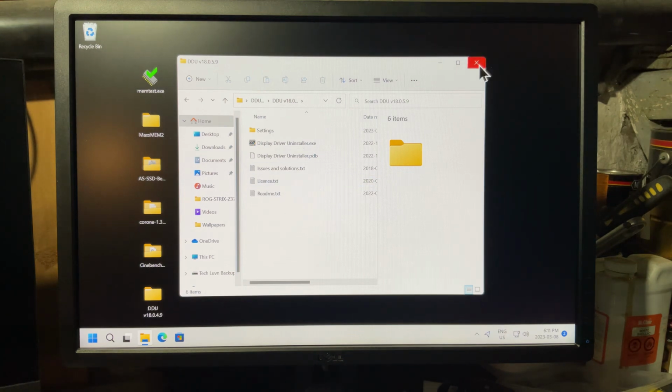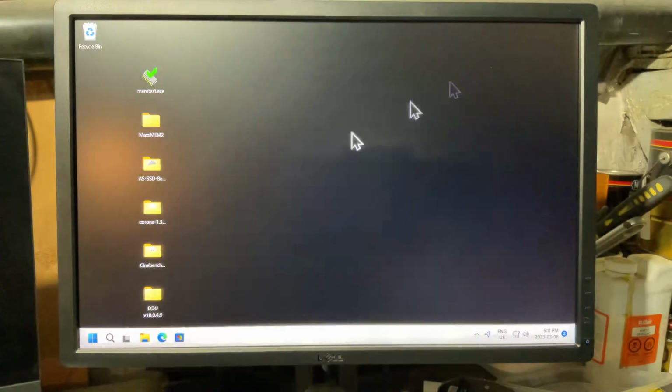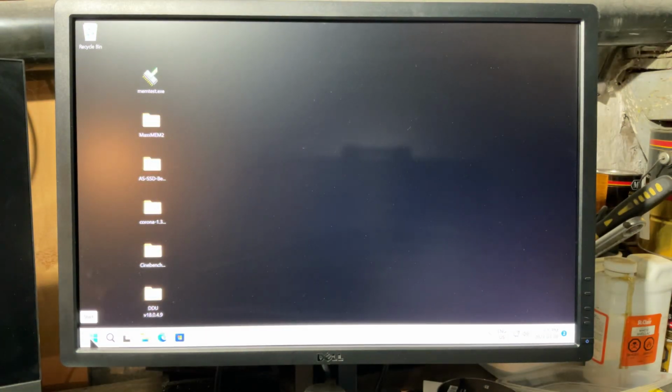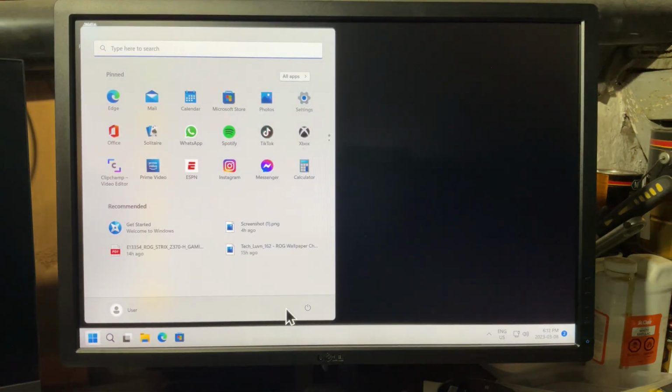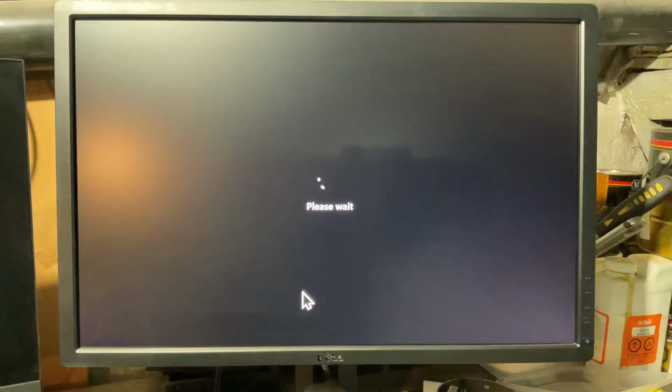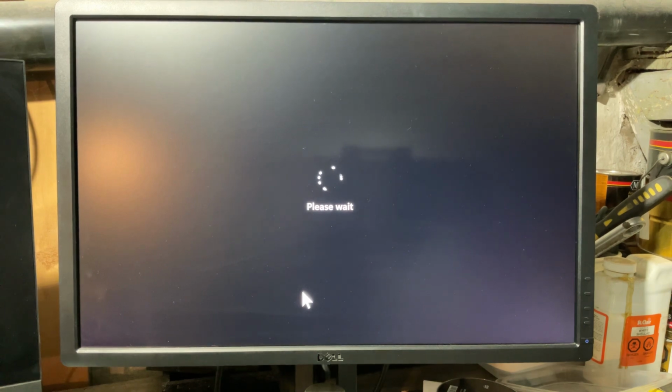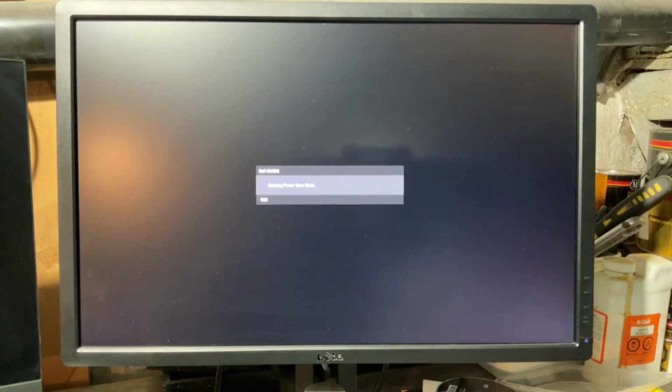So in order to use Display Driver Uninstaller, what you want to do is boot into safe mode. So hold down the shift key and press restart. Keep holding the shift key. We're going to restart. I'm still holding down the shift key here, and I can let go of it.